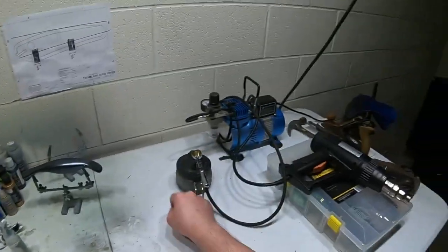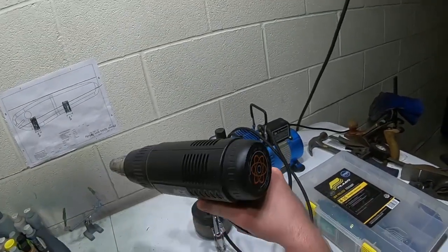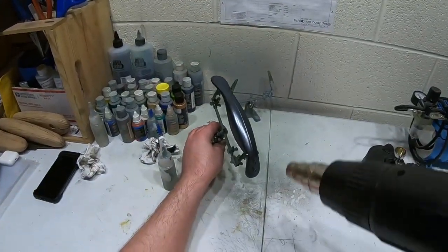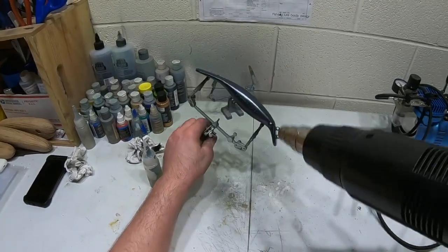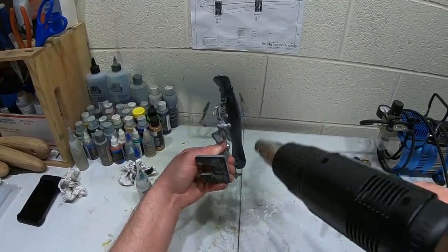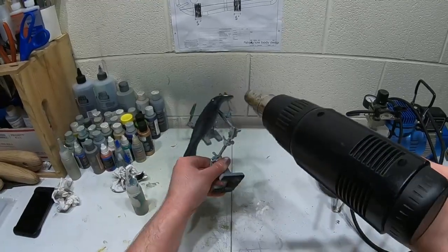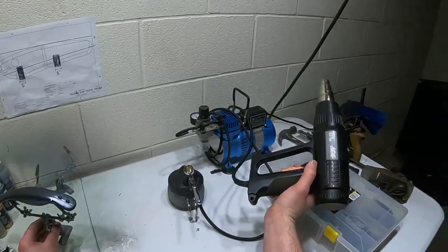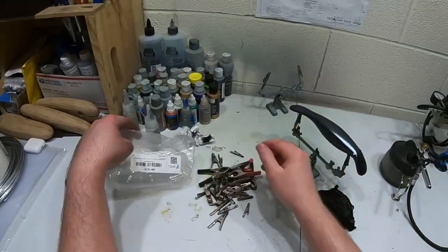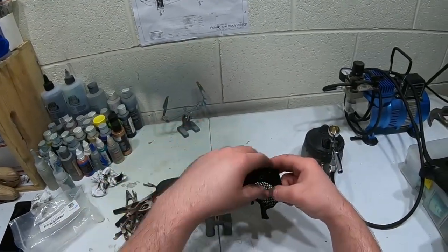Okay, so we've got our airbrush clean. Now we're going to heat set. So let me make sure I got this set right. Yeah, this will work. Quick heat set. Alligator clips. And we're gonna put stocking netting on this to make the scale pattern.